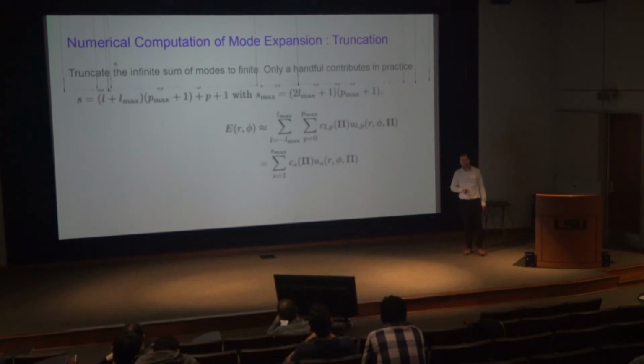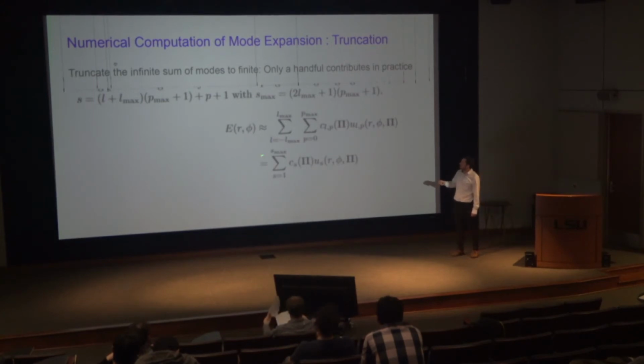Also, another technicality is that when you are trying to compute this, usually you can't use an infinite sum of modes, and usually only a finite couple of them affects this decomposition. So you truncate to some maximum L max, some maximum P max, and for this presentation, I just use an ordering and then use a single index S, such that you are bounded by some S max on a finite amount of modes.